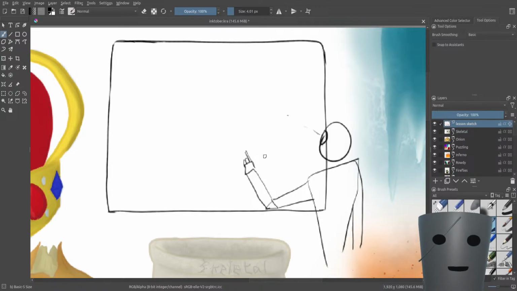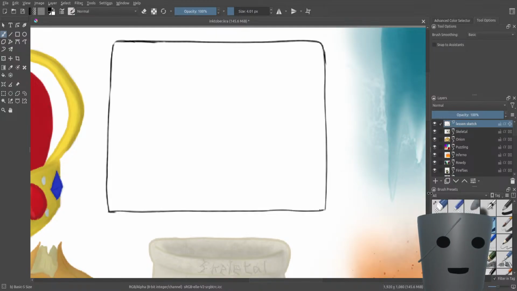Alright, let's actually put an effort into this now. Using this as a basis, now we'll just make a new layer, figure out that. But yeah, that is a good plan. You have something like this.